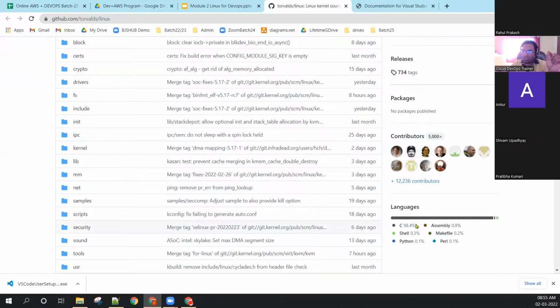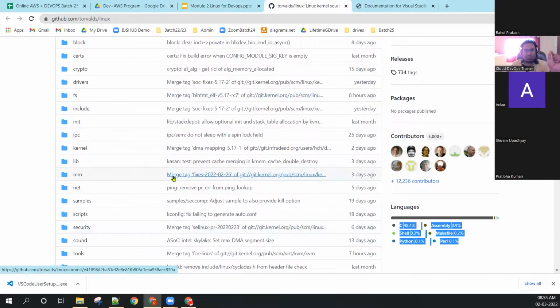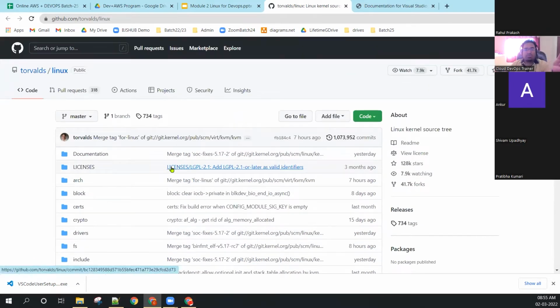This Linux code is 98% written in the C language, 9% in assembly language, 3% shell scripting, 2% Makefiles, 0.01% Python and 0.01% Perl, and it makes up 100% of this code. So Linux is an operating system.